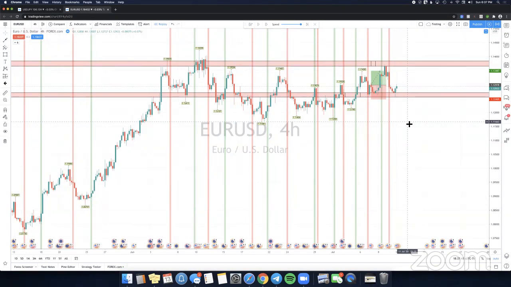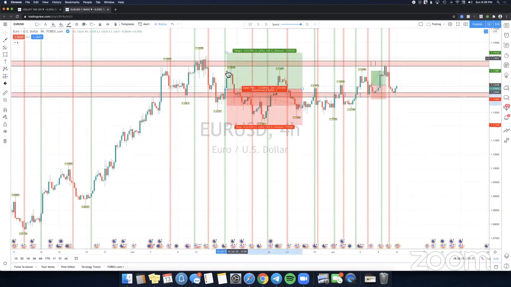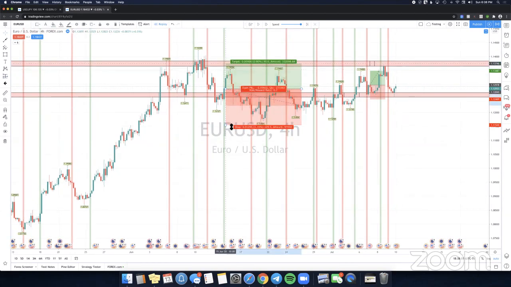Yeah, but if you wanted to do the break and retest strategy that you were just talking about, that works perfectly fine. But if you want the extra confirmation, you could just wait for a signal. Like right here, we had a buy signal. It's pretty much a break and retest because it broke down here, it came above and you got that buy signal. So you could have taken the buy right there. And then same situation, you could have taken a profit here as well.